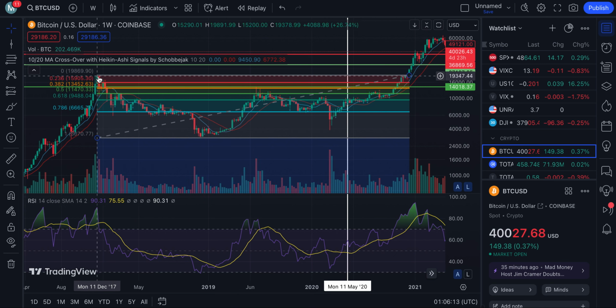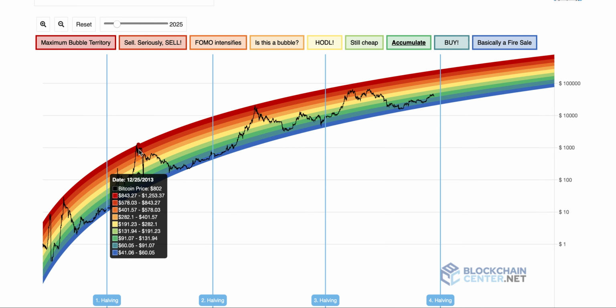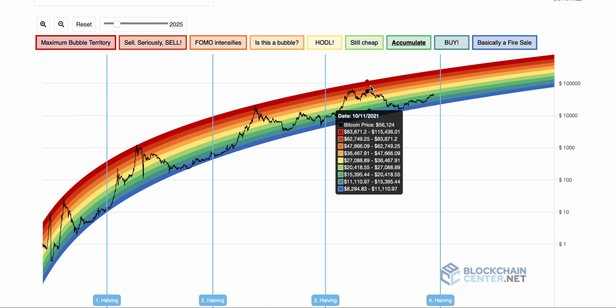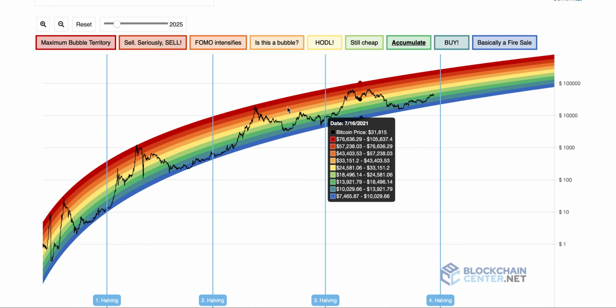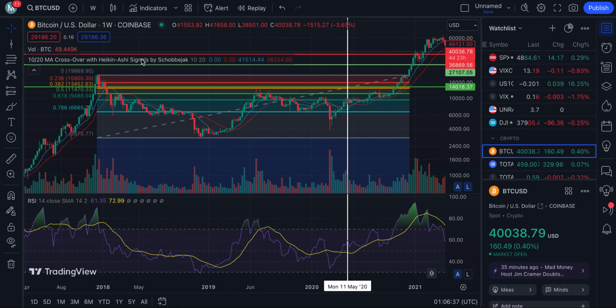After the last 4-year cycle for Bitcoin, and what do I mean by 4-year cycle? Here's the rainbow chart. There's typically around 4 years from peak to peak to peak. Now here we had a double peak, so this one would be closer to 4 years. And this one, I believe the price was technically higher here, but that's close to 4 years. This one was like 2.5, whatever. But at the last 4-year cycle, what happened?